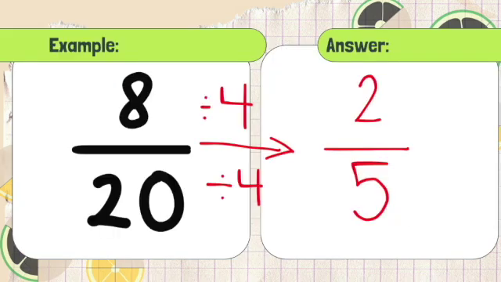Moving on, here's an example. So 8/20ths, what would be the greatest common divisor? Now here we see that it's 4. 4 is our lucky number. 4 is used to equally divide both 8 and 20. So 8 divided by 4 is 2. 20 divided by 4 is 5. Here we get 2/5, which is the lowest of the simplified fraction.